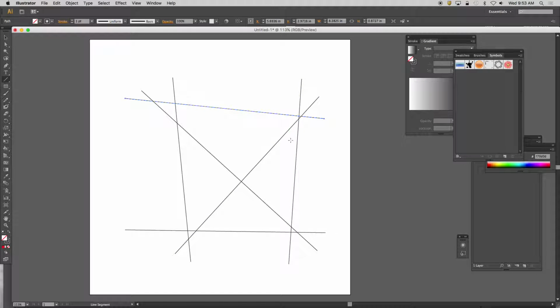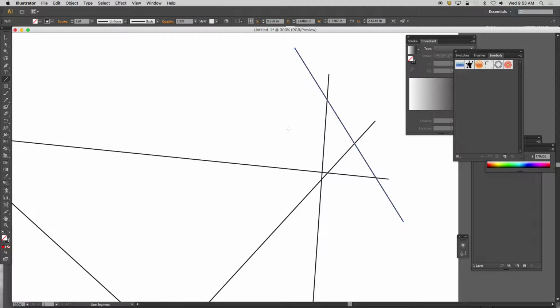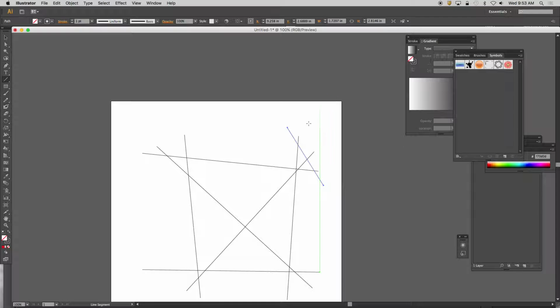I can fill in the spaces in between these lines as long as they have something around the entire thing. If I wanted to fill in this space right here, I wouldn't be able to unless I had this space completely closed in. So if you're trying to fill it in and it doesn't work, that might be why. You might have things that aren't touching. When you zoom in, you have to make sure that all your lines are touching. If there's even the tiniest space between the lines, filling in colors isn't going to work.